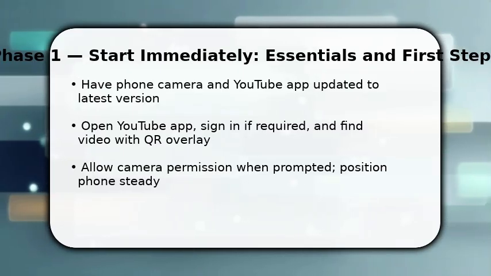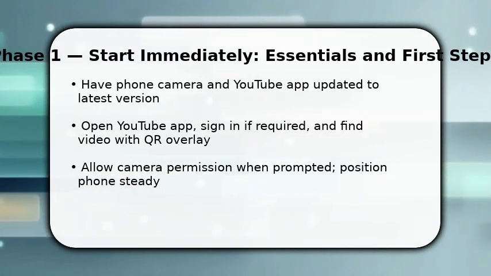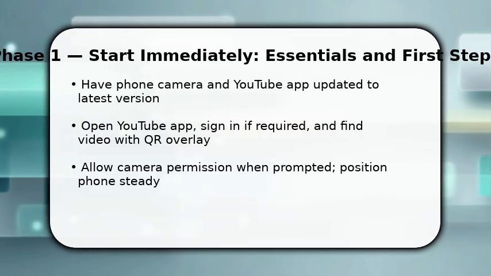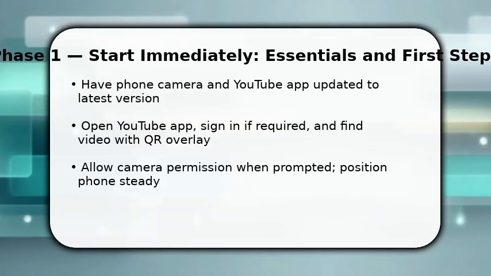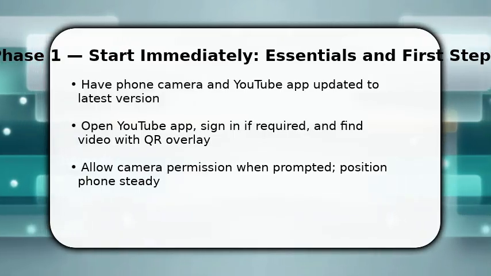You start by opening the YouTube app and locating the video that shows the QR code. Make sure your camera permission is granted. Once done, pause the video on the frame where the QR is clear so you have time to scan. Move your phone camera slowly closer until the code fills about 1/3 of the screen. This helps focus. If your app has a built-in scanner icon, tap it now. Otherwise, keep the camera app ready and steady for the next step.